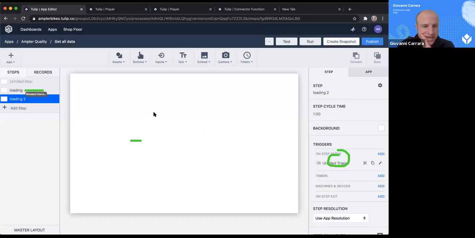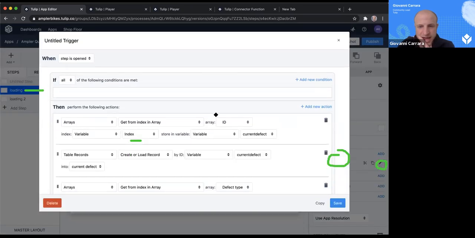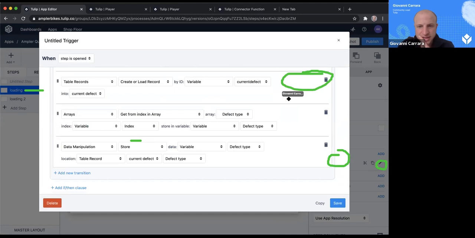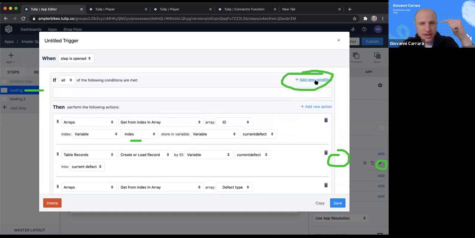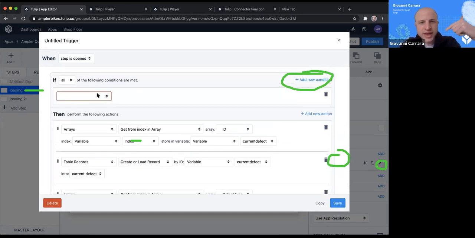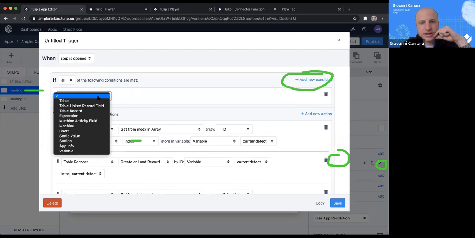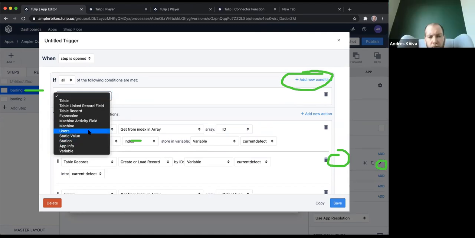Now back in here, open up this trigger, and then we can add a new condition. Basically, are you familiar with the concept of iterating over an array? Not so much.